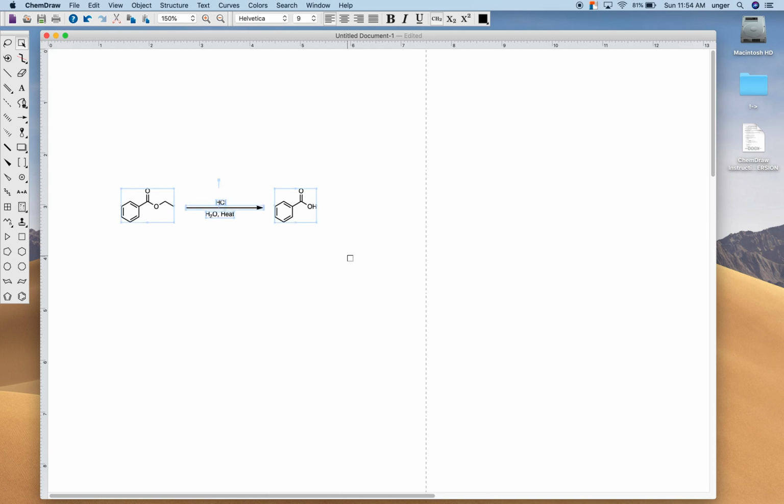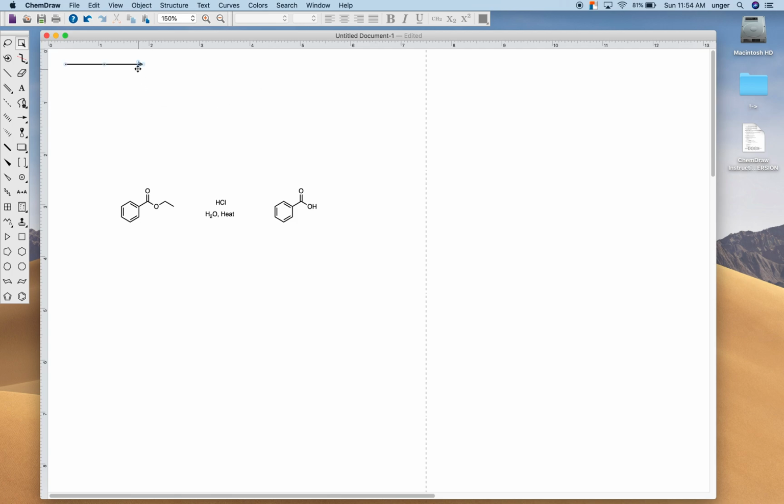So what we're going to do here is we're going to save this file so that whenever you open up ChemDraw, it always opens up ChemDraw to the correct settings, the settings that you just set. All right, before we do that, I'm going to draw in a couple of things. So first thing I'm going to do is I'm going to put an arrow up here in the upper left-hand corner.